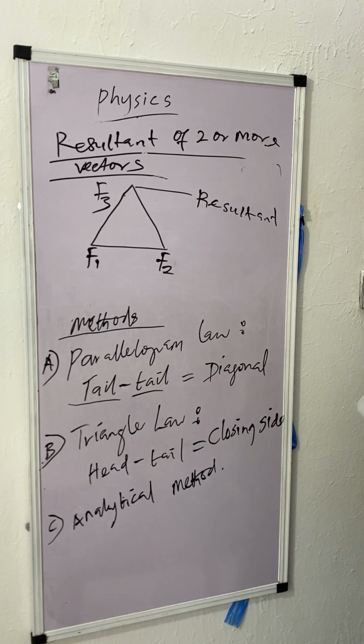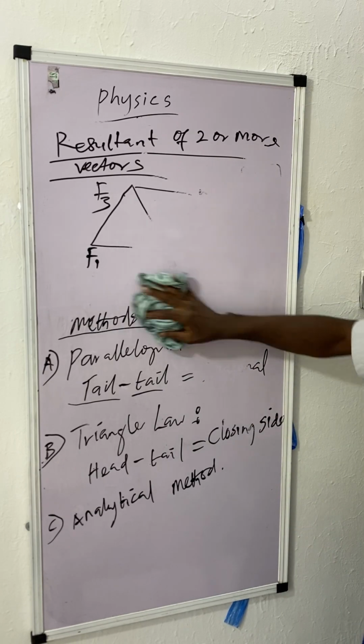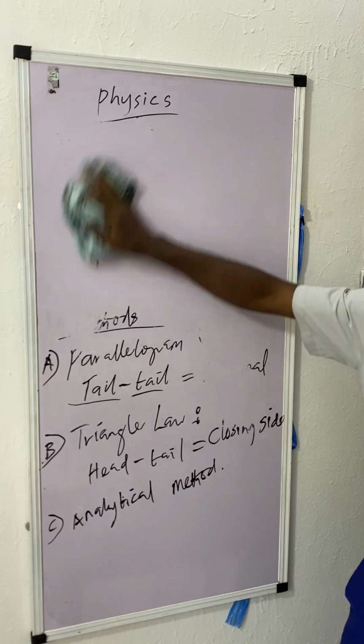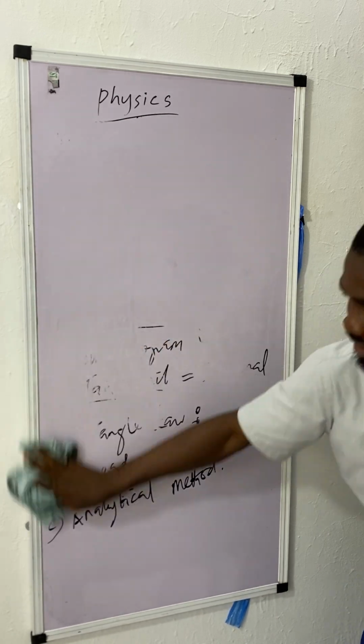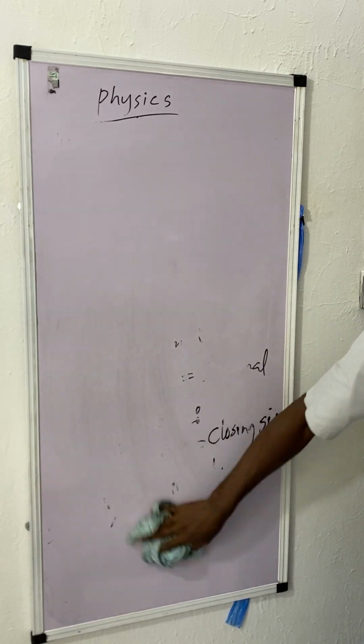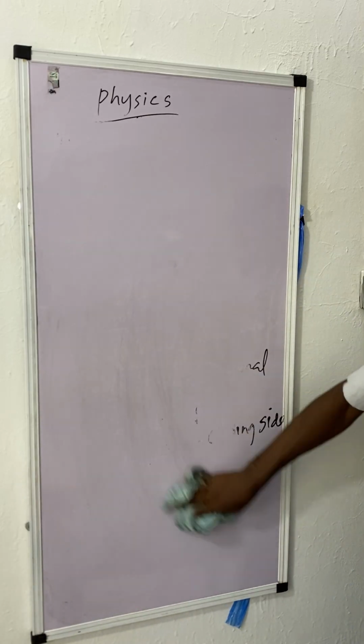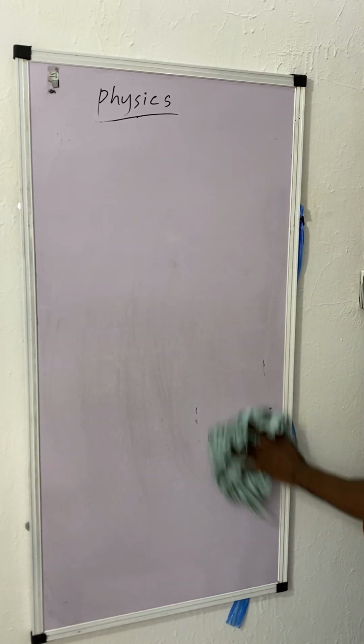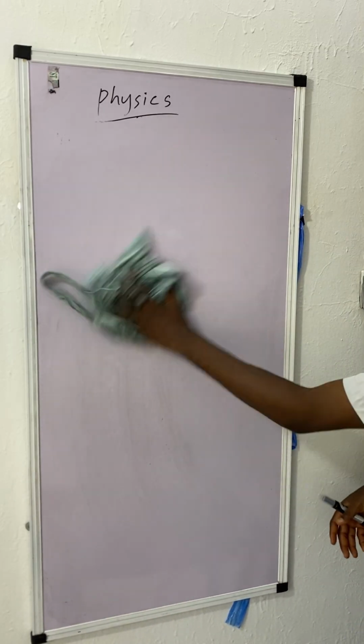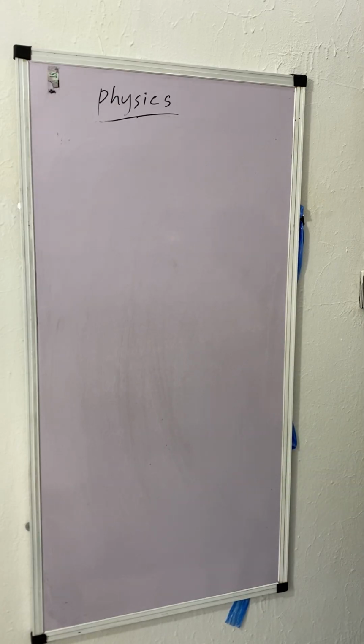So let's quickly look at relative velocity. Like I taught before in our previous classes, anytime you see relative, just know that it's talking about looking at something or measuring something from a frame of reference. You are using something to measure another thing. So that's relative velocity for you, when you use something to measure another thing.